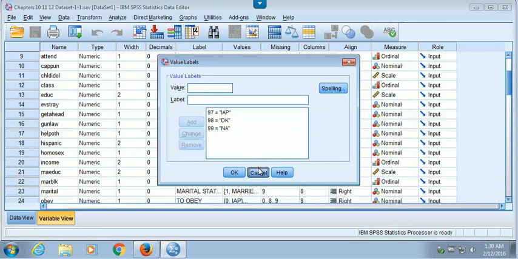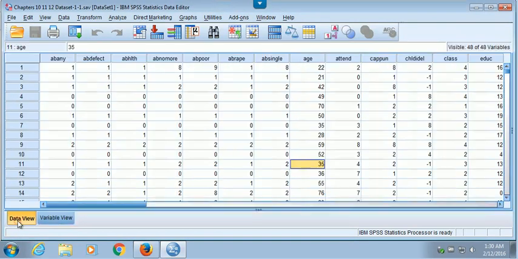If you come to the data view and look at education, you'll see 16, 12, 12, 12, 13, 16, 19. The 16 in row 1 means this individual is a college graduate, because they've completed the 4 years of K through 12, and also 4 years of college. These 12s would be high school graduates.